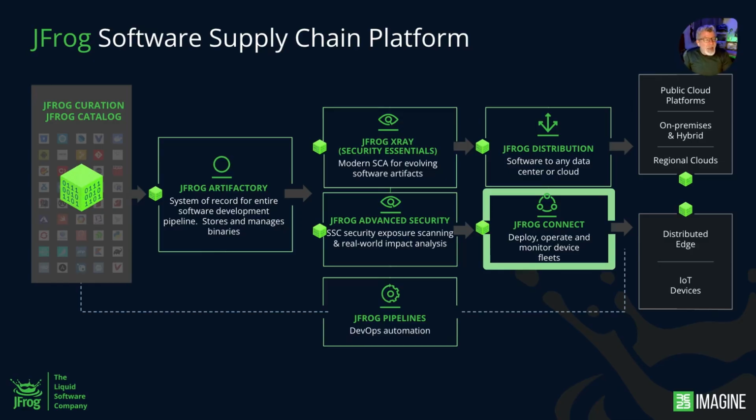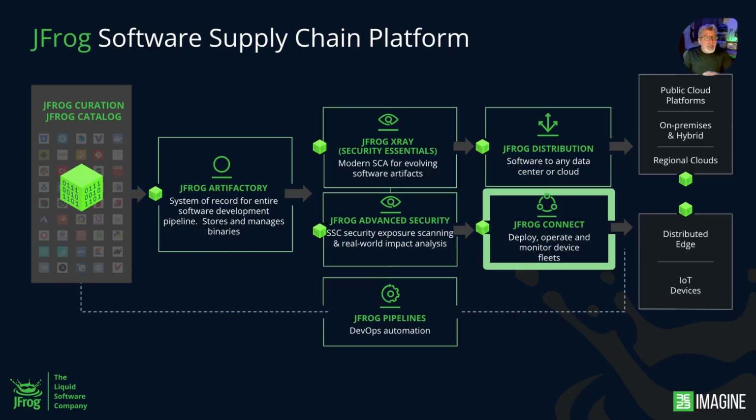And then JFrog Connect is our IoT platform. It's for software updates and remote device management. You can do things like retrieve logs, and you can even directly SSH into the devices. It's highly secure. The client that it uses is constantly calling home. And it's extremely efficient, extremely effective, and it integrates completely into the software development lifecycle.